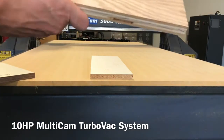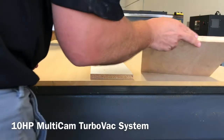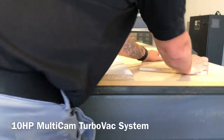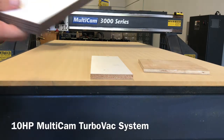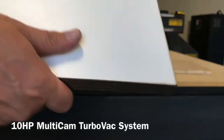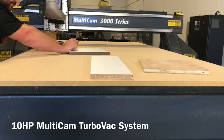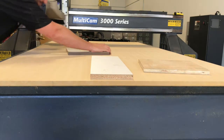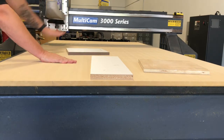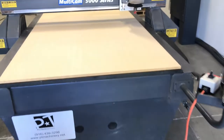I would have no problem cutting parts on this machine. Here's a piece of plywood with a little MDF — same thing, it instantly sucks down; I get a tiny bit of movement but not much. Then here is a piece of melamine with edge banding. Normally these won't stick at all because the edge banding is slightly raised and if the surface isn't completely flat it won't hold well — but even this one is difficult for me to move. Final results: super smooth finish even with a small 1.25-inch diameter cutter with a three-wing bit. A larger diameter cutter will get even better results.